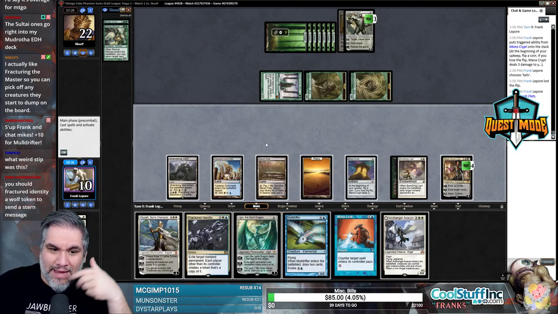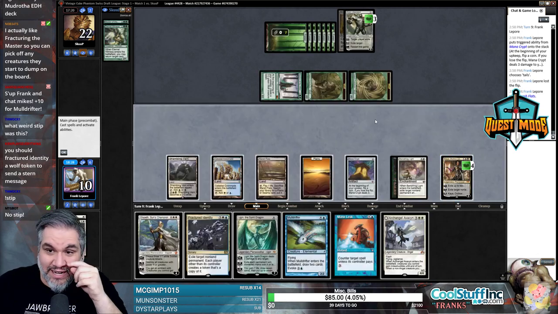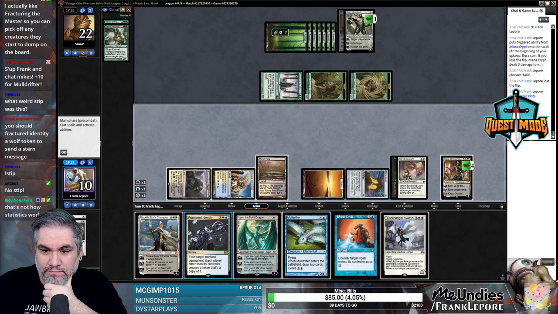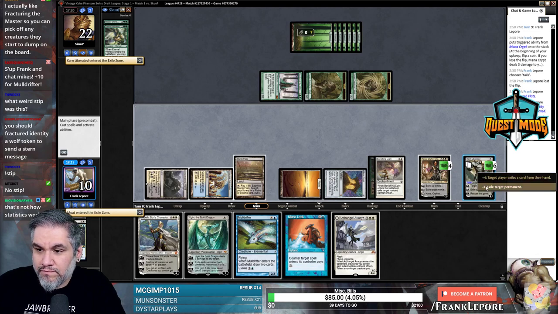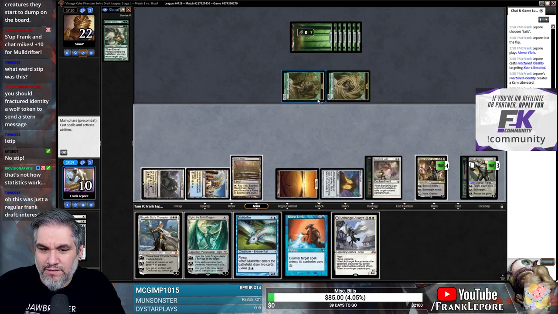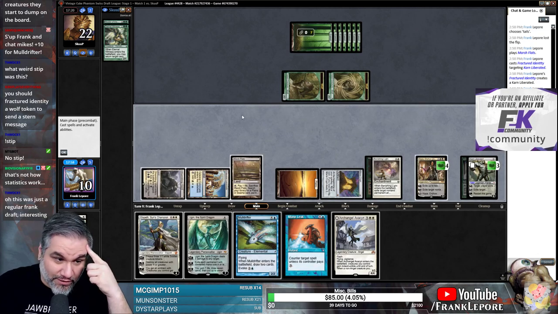We don't have anything to get these back, so I think it's probably just better to gain a life here. We can Fractured Identity, get rid of Karn, and then get rid of Master, but then Karn does die. But we can also exile one of these wolves, right? It's actually a pretty solid turn, I think. I guess Kaya does die at that point, but it's better than Karn dying, right?